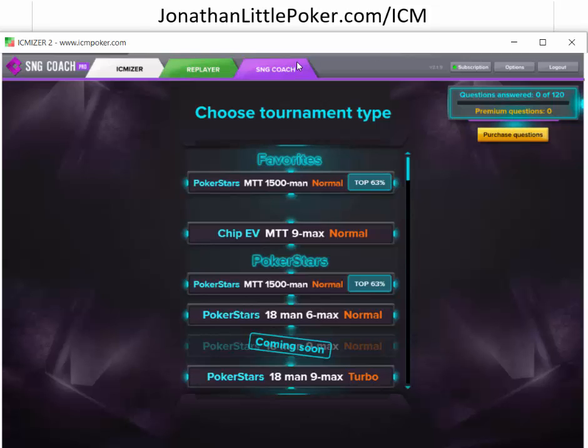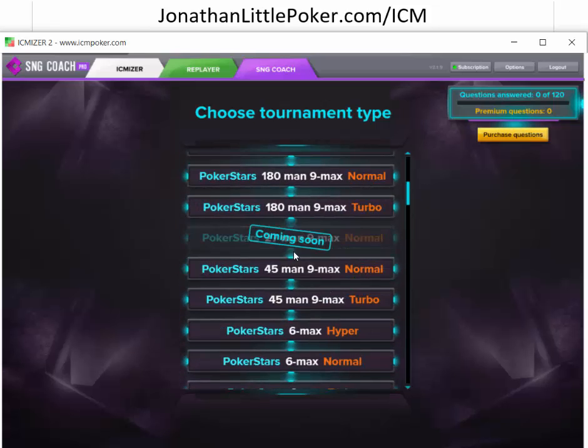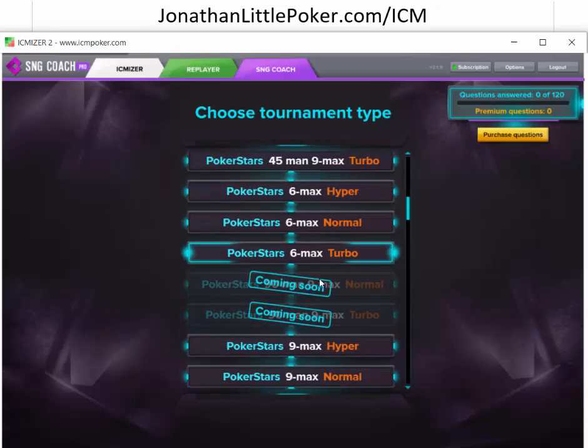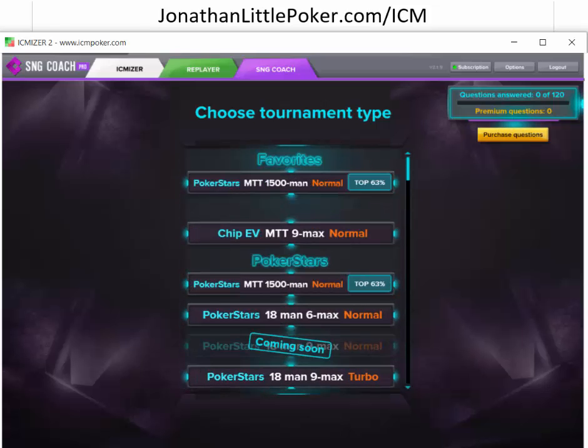And as you see in the sit and go coach feature, you actually have to pick which format you want to play. So as you can see, they have structures like 18-person 9-handed tournaments, 45-person 9-handed tournaments, 6 max turbo tournaments, etc. And all these tournaments have different payout structures. And for that reason, you have to play differently.